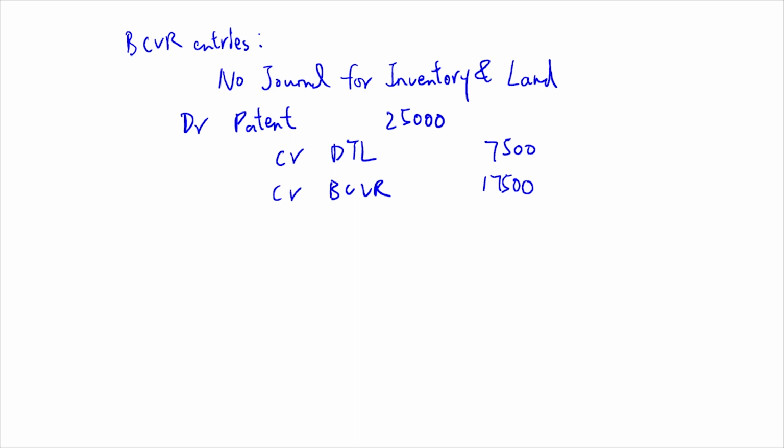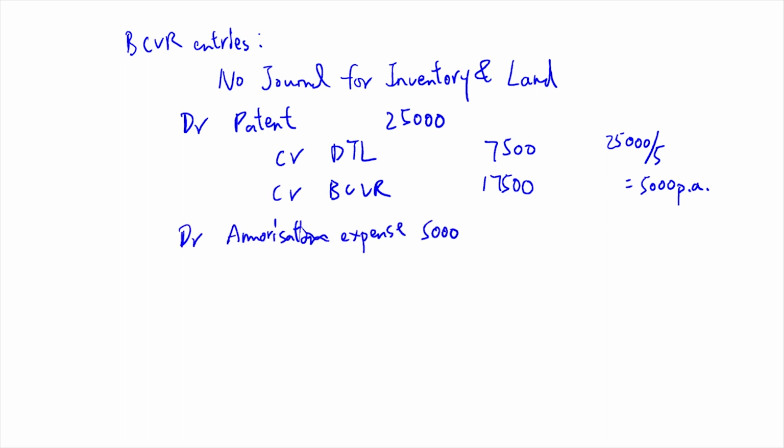After that, you can also see from the question that we got 5 years of useful life. And now it has been 3 years. So with 5 years of useful life, per year it's going to have 5,000 amortization because it's an intangible asset. And it has been 3 years. So in the current year, we are going to recognize $5,000 amortization expense. And then for the prior 2 years, we are going to recognize retained earnings. Okay, because we need to carry forward the amortization expense and that will reduce retained earnings. Which means that we have accumulated amortization of $15,000.